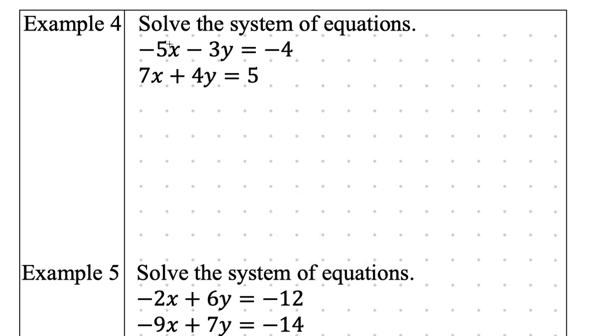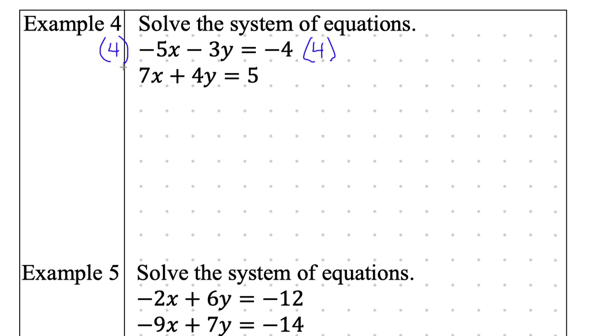A lot of people have been getting the hint that if I'm only looking at the x's, if I multiply the bottom by 5 and the top by 7, you kind of switch these, then that will eliminate the x's. And if I focus only on the y's, if I multiply the entire bottom equation by 3 and the entire top equation by 4, that will also eliminate the y's. So I'm going to choose the 3 and 4 because those are slightly smaller numbers than 5 and 7. So I'm going to multiply the entire top equation by 4 on both sides of the equation and the bottom equation by 3 on both sides.